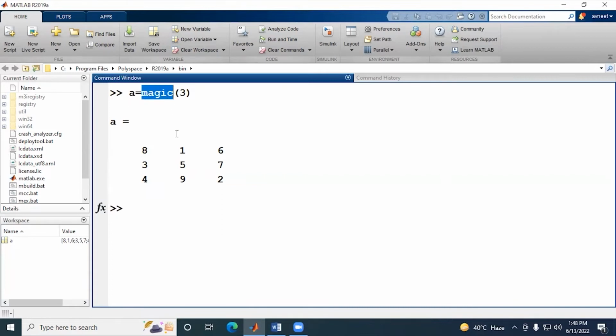Now suppose we want to create our own function. We have our own equation, like any mathematical equation, take a square plus b square plus 2ab or any other formula in mathematics.